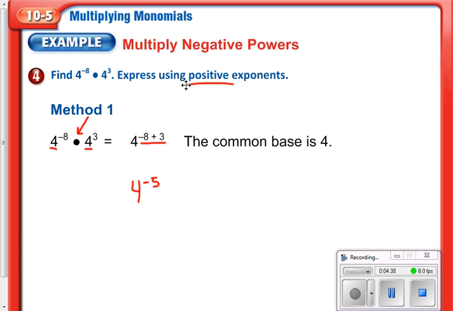Now, the way to get rid of a negative exponent is to make things a fraction. So I'm going to go ahead and make this a fraction. You move whatever has the negative exponent. In this case, 4 to the negative 5th has a negative exponent. You're going to move it. It's on the top. When you move it to the bottom, it gets rid of the negative exponent. So I'm going to move it to the bottom, which would now say 1 times 4 to the 5th power, because it gets rid of the negative exponent.